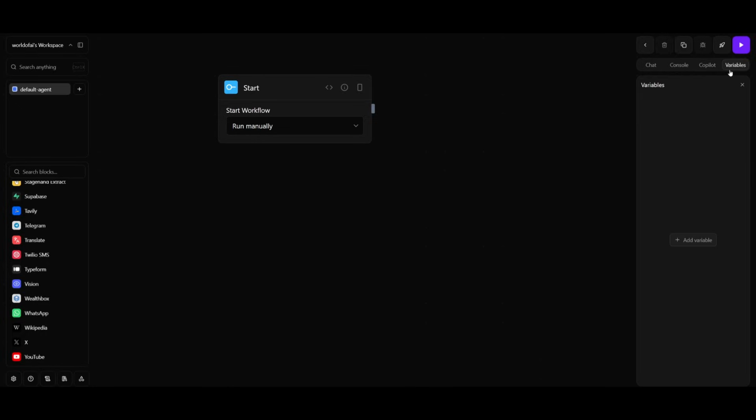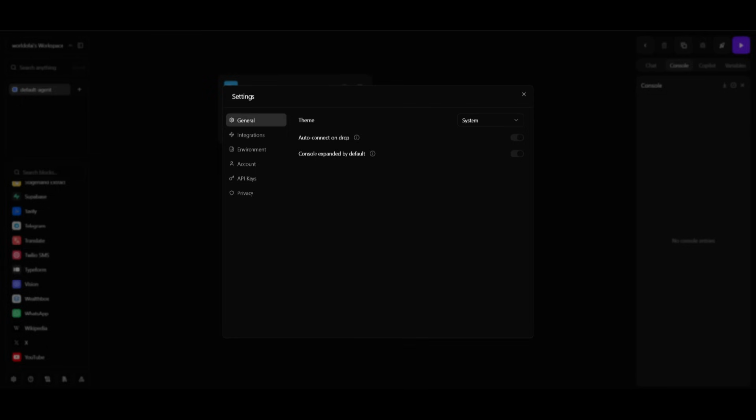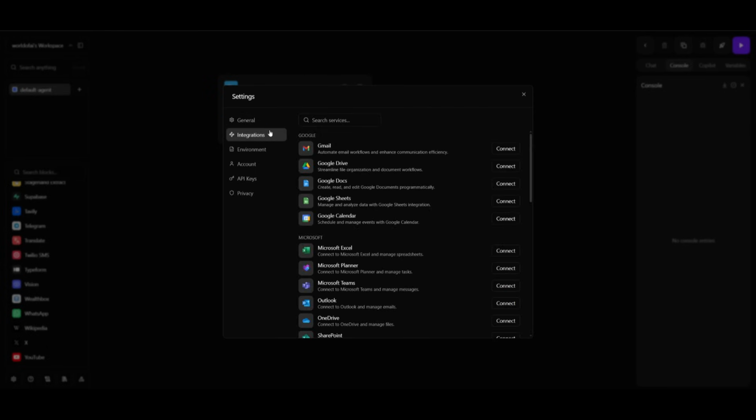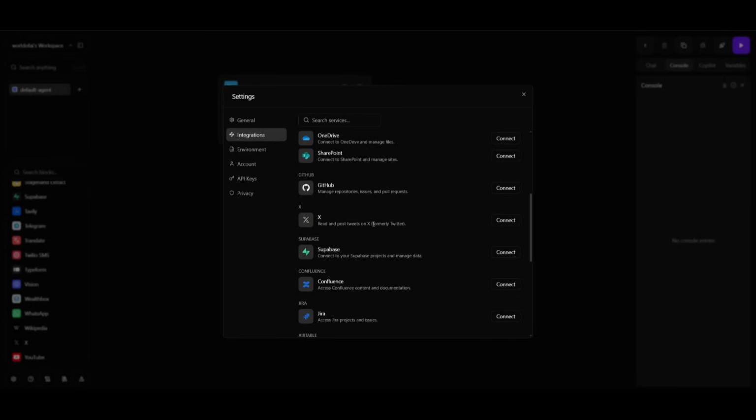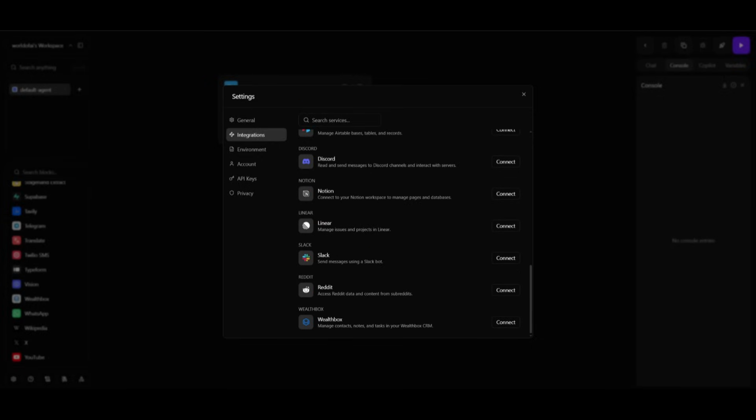Now, there's also variables that you can tweak. You can add different variables in plain text. But once you have developed your AI agent, you can just simply click on play, which will start up, and then you can deploy it as an API as well. You can even add blocks to enable debug mode. You can duplicate the workflow, and you can even delete it. Now, to connect your integrations, click on the settings tab on the bottom left, and within integrations, you can connect and authenticate all of these different apps that you want to use within Sim.